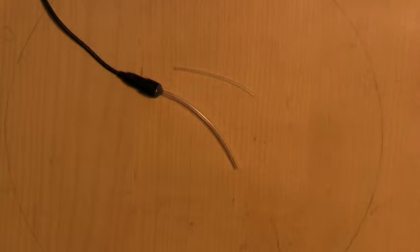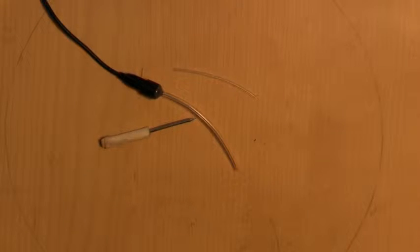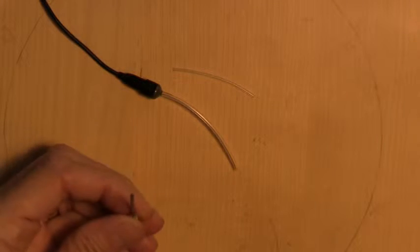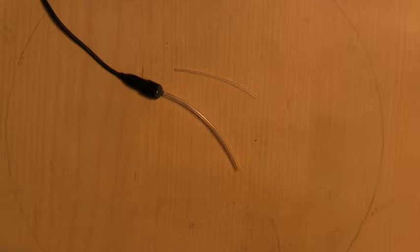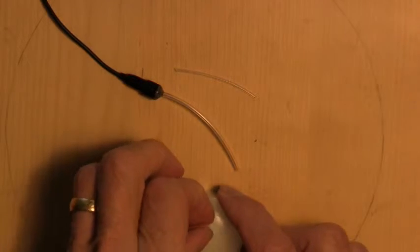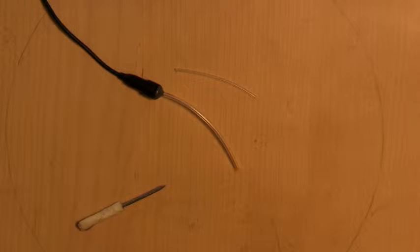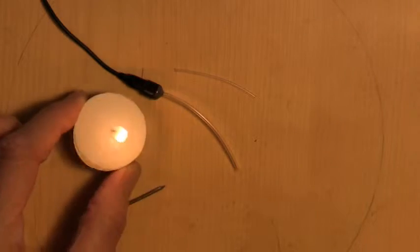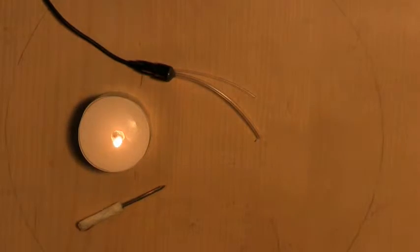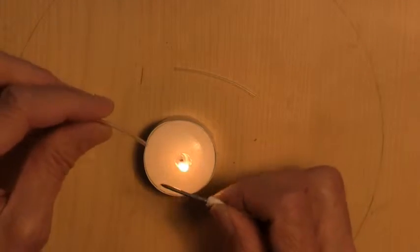So we're going to have to enlarge the vinyl to be able to stick the silicon tube into the vinyl. And for that, we're going to use the other nail, the one with 0.07 inches diameter. That's a 2-penny nail. So let's do that. Now, I think the little blowtorch that I had there is way too strong. So I'm going to use a votive candle. There we go. I don't know if that shows up on the TV. It does. Good. So what I want to do is gently heat this little nail until it's just hot enough.